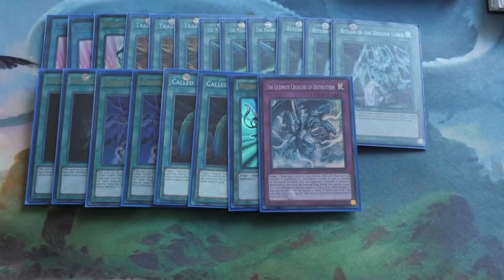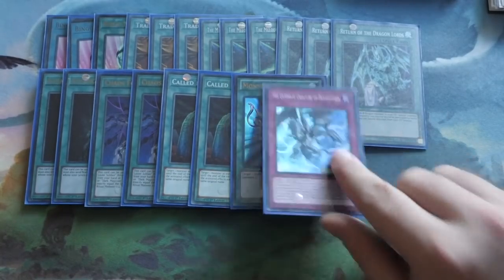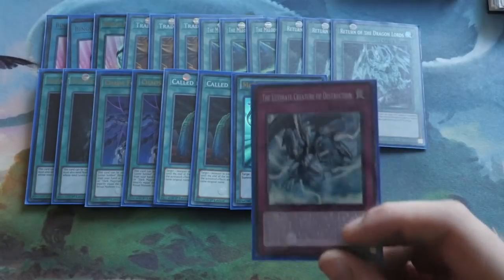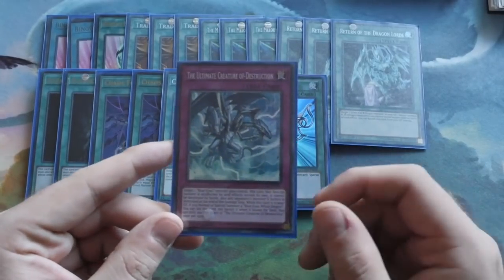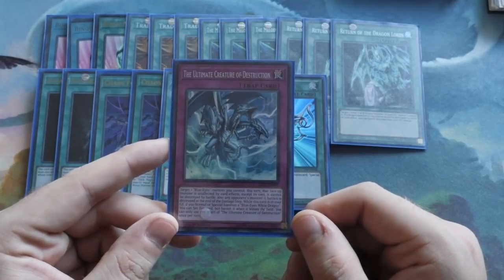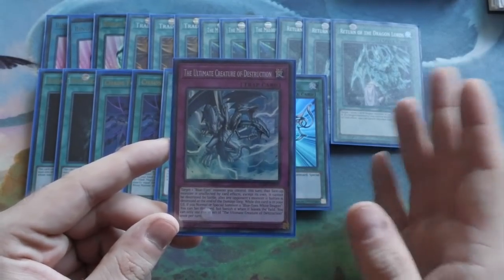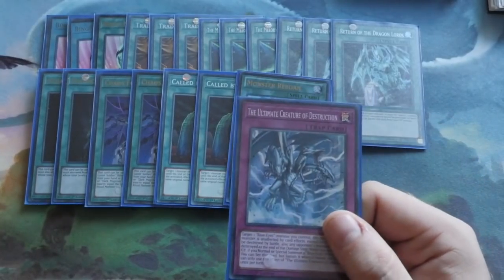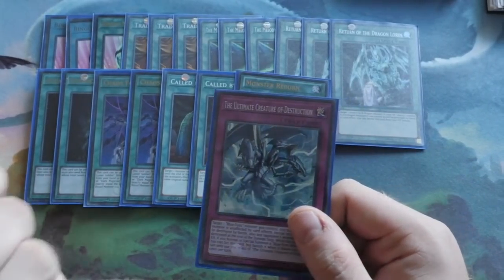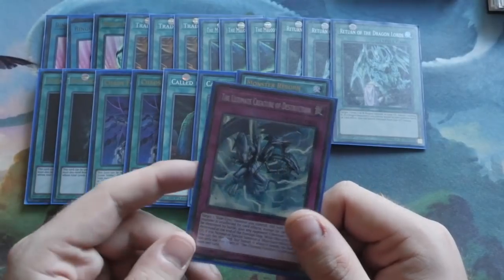I've kind of chosen not to, just so I can fit in some of the new cards. And we've got Ultimate Creature of Destruction. Now, this is a little bit slow in this deck. This is just to show this new card off, and it is playable in the deck should you wish. So you target one Blue Eyes monster you control this turn. That face-up monster is unaffected by card effects. That then means you're able to protect your Blue Eyes Chaos Max from a Borreload, which is very, very important. And of course, a Borrel Sword that could beat over it.